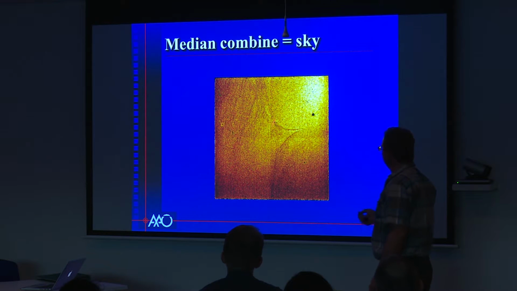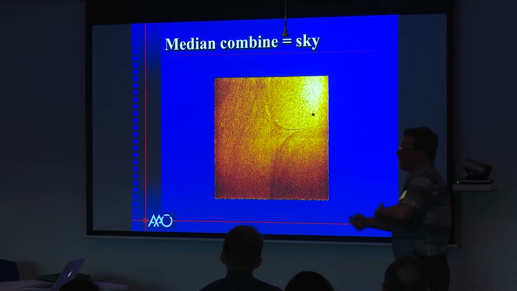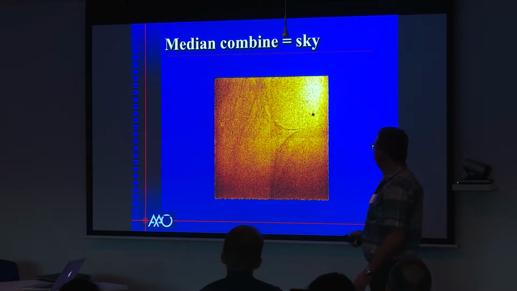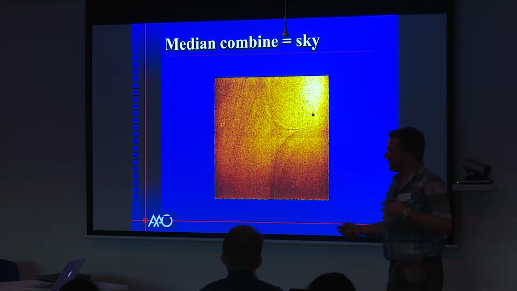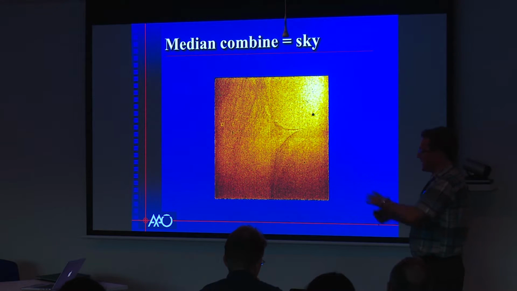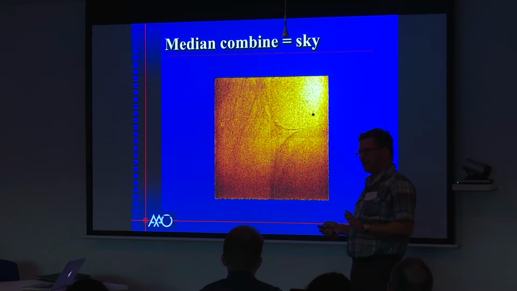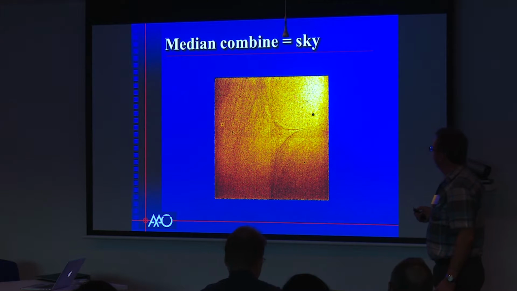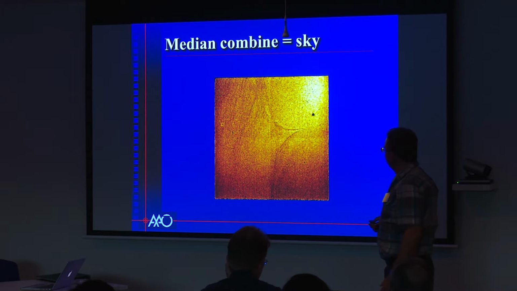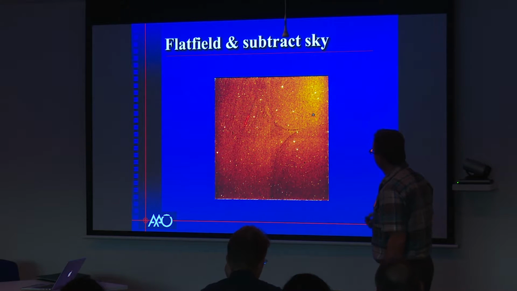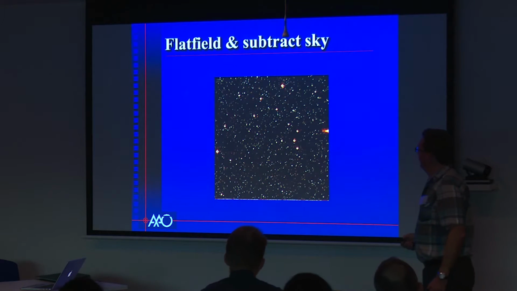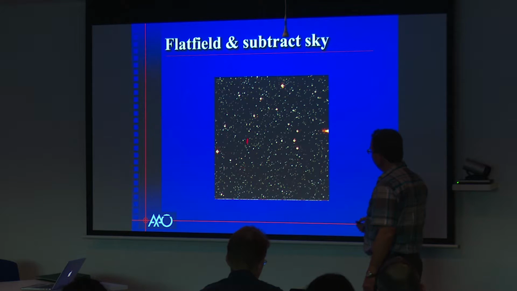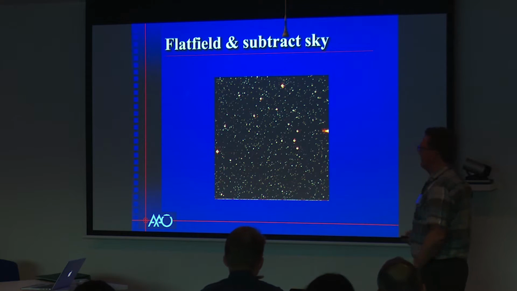All you're seeing is effectively the sensitivity of your detector modulo the brightness of the sky structure of those OH emission features during that period of time, which, given that we do 1 minute at each of those locations, is averaged over 5 minutes. And hopefully that's quick enough that any changes in the sky are slower than that, and so we can use this image as our sky reference. If we then subtract this sky from one of our raw pointings, we get that, which actually isn't too bad by itself. You can now see the stars much more clearly, and there are none of the negative residuals that we had before when we simply did pair subtraction.